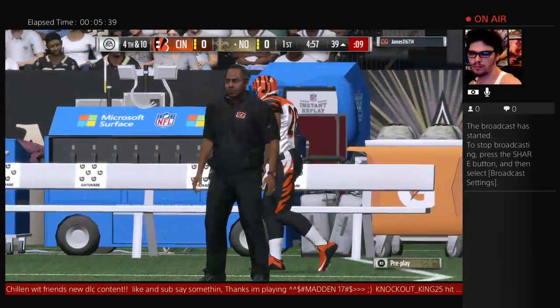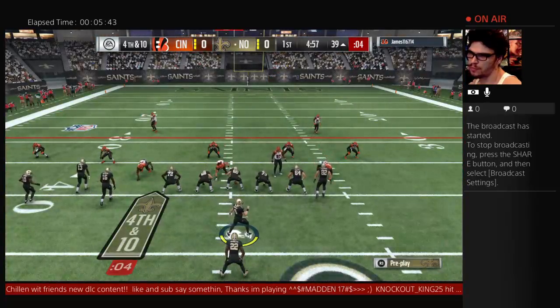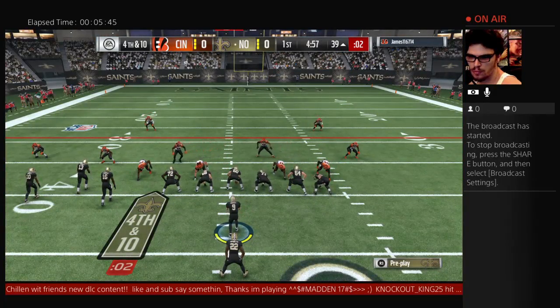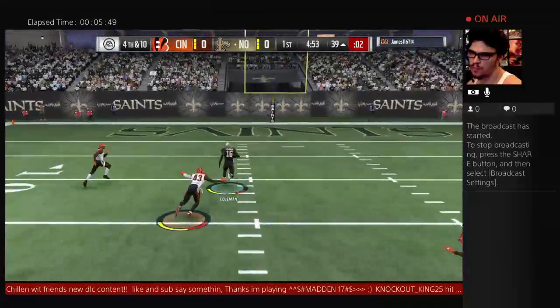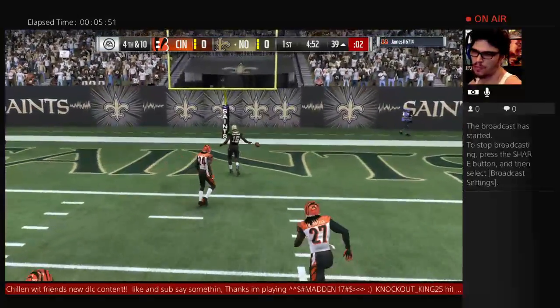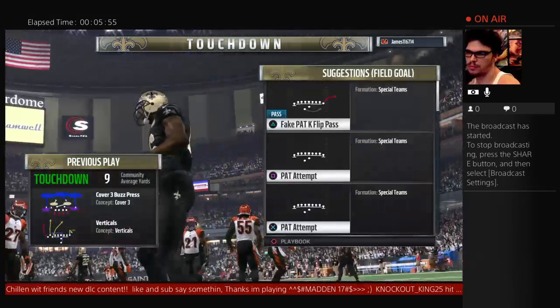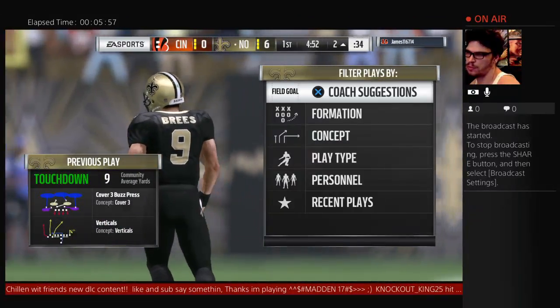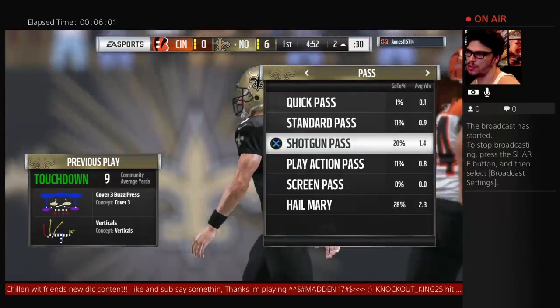The 3 straight incompletions, they don't care. That hasn't dissuaded them. They're going to go for it on 4th. They'll need to get the play off quickly. Breeze is going to go on 4th down. He finds Coleman. Touchdown, New Orleans. Brandon Coleman, 38 yards. And the Saints have taken the early lead.